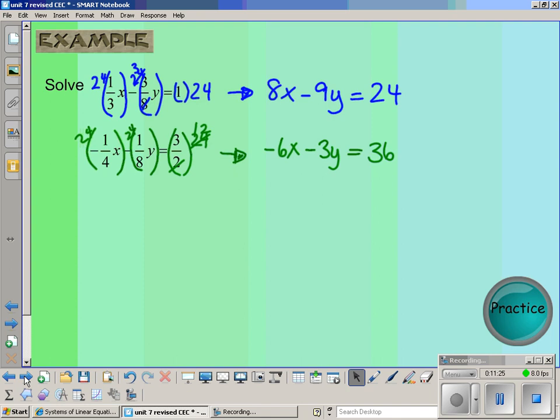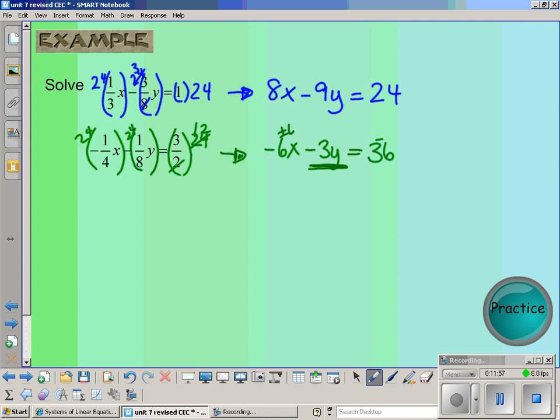So let's pick the second one here, and let's isolate the y. And the reason why I chose this one is because all of these values are multiples of 3. So I might be able to eliminate the possibility of dealing with fractions. Whereas if you look in the first equation, they are not all multiples of the same value, so you would be guaranteed that you would be dealing with a fraction.